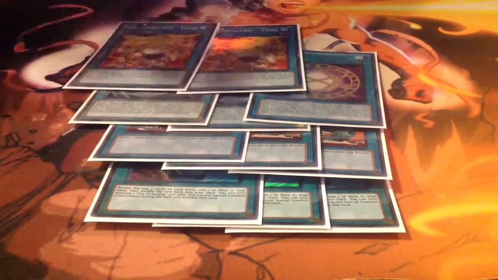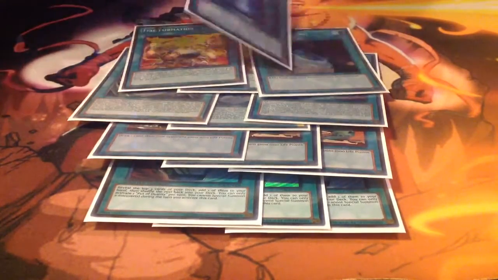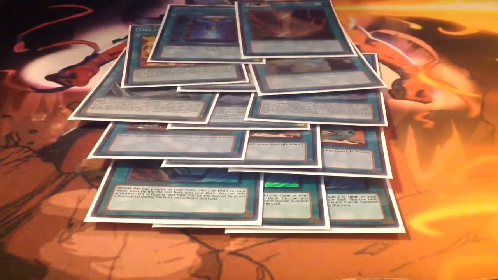Then for searchers, we have the two Tenki and the one Terraforming. Then for one-ofs, we have the one Book of Moon and one Raigeki. So now to wrap up the main deck with the traps.